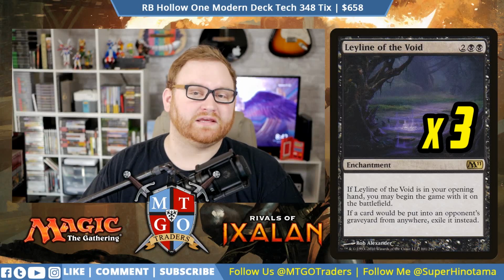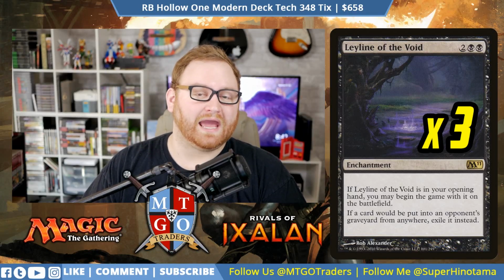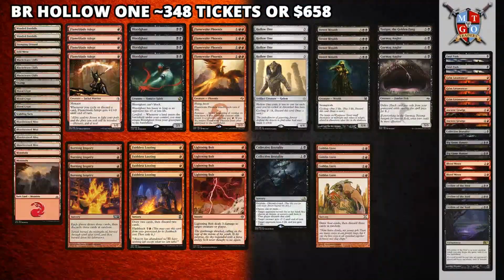Leyline of the Void is really here to help slow down an opponent that is going up against us that has a lot of graveyard interaction, or maybe even the mirror match against another Hollow One deck. And that is the full 75, folks. On MTG Traders it is coming to about 348 tickets online, and in paper it's coming to about $658. And of course most of that's coming from the lands.